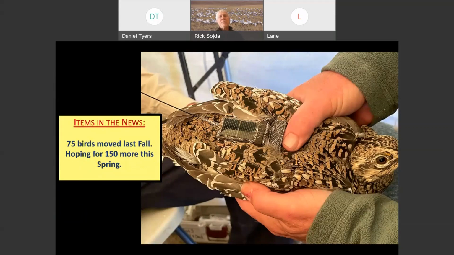If you're interested in participating in that trap and transport, I suggest you contact Lance McNew. He's been a key player in getting this organized. And then Ben Diebel with the Big Sky Upland Game Bird Association is really the one that's been leading that effort. There's a fellow in Fish, Wildlife, and Parks up in the Northwest. I forgot if that's region 1 or 2 where he is. But in any case, if you contact Ben or you contact Lance, you can get more information about that.